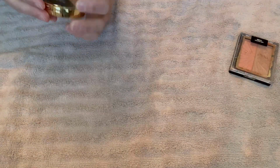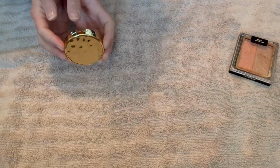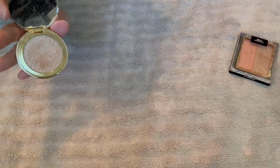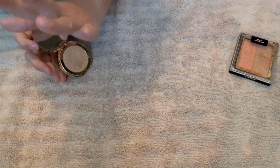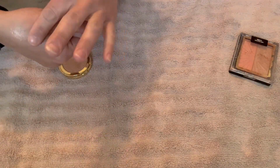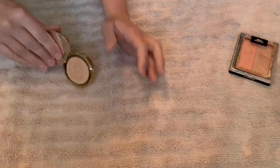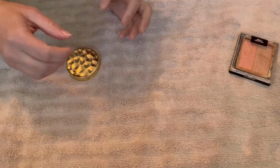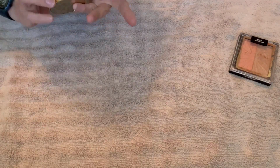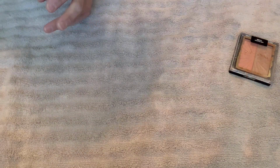All right, the last one for highlighter is the Tarte Amazonian Clay in Champagne Glow. Love the packaging. I've tried this one a few times. As you can see, she has been used. It's not a bad highlighter, but I don't really like it. It emphasizes a lot of my texture. It's a really pretty glowy highlighter, and it's got like a wet look to it. So on the back of my hand, it looks beautiful. But when I put it on the inner corner, I don't really like the color in the inner corner. And I don't like how it emphasizes texture that I have on my cheeks. So I'm going to go ahead and donate this one.